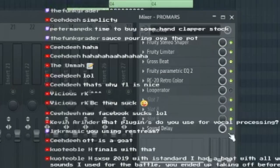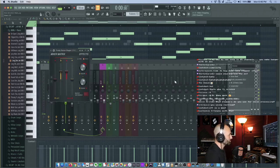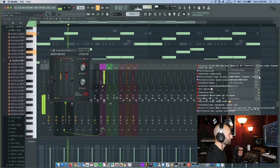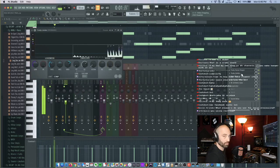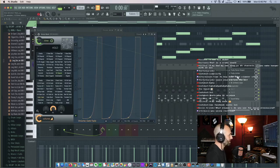I put a bunch of plugins on the arpeggiated melody. Let's see what it sounds like without any of it. Crazy. Then I put Fruity Stereo Shaper on it, which gives it width. Then the limiter. I use it as a compressor just to get some of the peaks. Then I put Grow Speed on it. That's the sauce on this one.